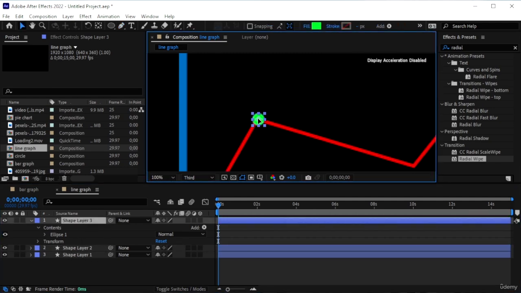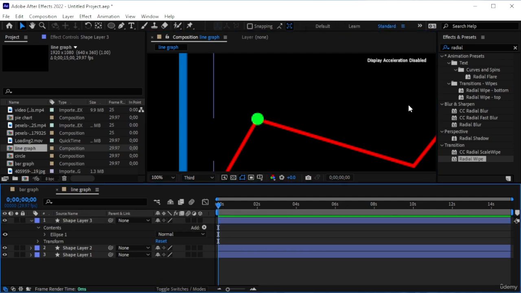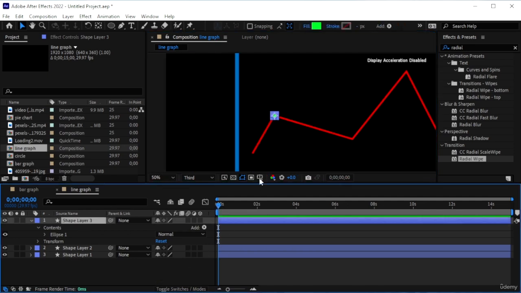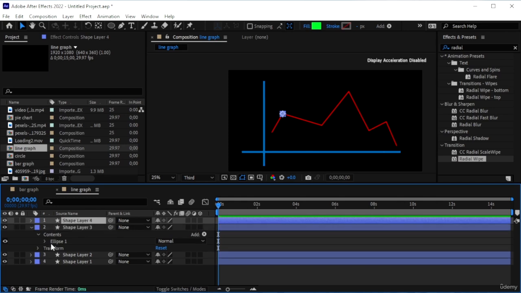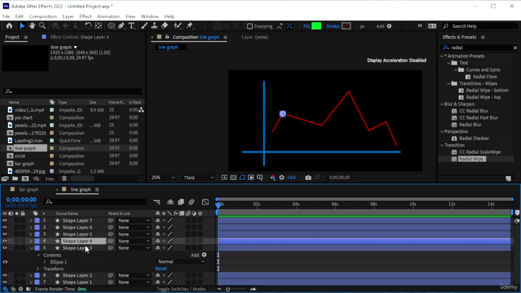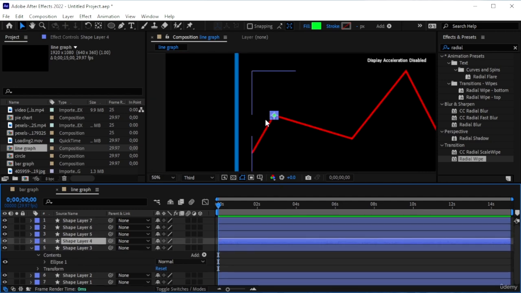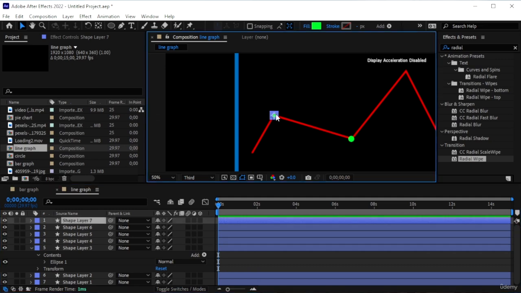Okay, place it here. And we can just do that a bunch of times. We have 1, 2, 3, 4. We have 4 more, so Control D 4 times. I'm gonna move each one to their rightful place. One here, got another one up there.